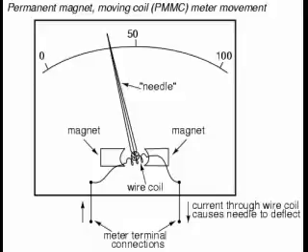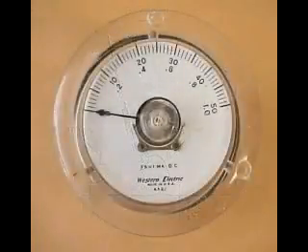In other words, if it takes 100 microamperes of current to drive the needle fully to the right, making this a 100 microamp full-scale movement, the scale would have 0 microamps written at the very left and 100 microamps at the very right, 50 microamps being marked in the middle of the scale.